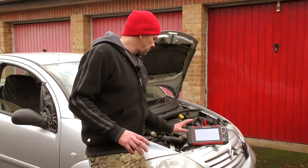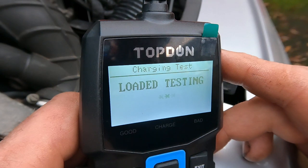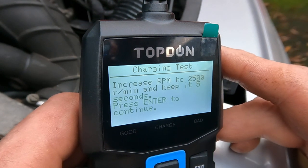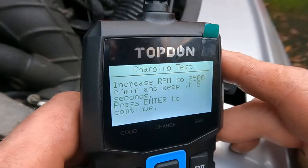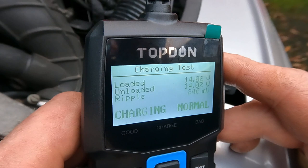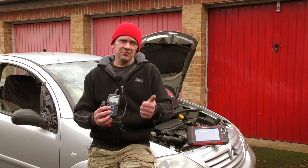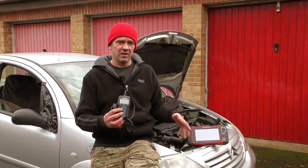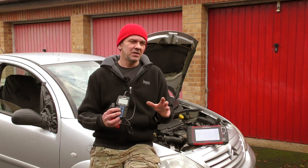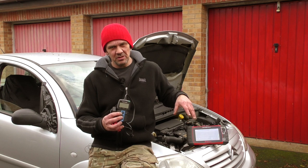That's a professional test, whereas the TopDon will run through the charging system and show how much leakage there is — that's actually pretty vital. Testers like this are electronic and fairly cheap now, and you get a ballpark figure of what's going on, especially with your alternator. The alternator is an unknown component — it can fail after 40,000 miles or after five, or it could go on for 200,000 miles. If you have diagnostic problems, it could be the alternator; this is something you just rule out.